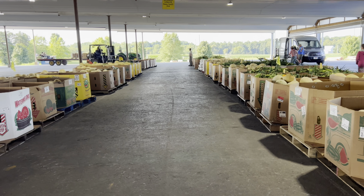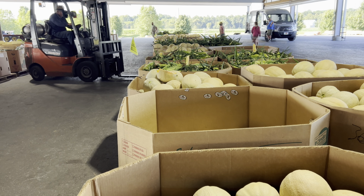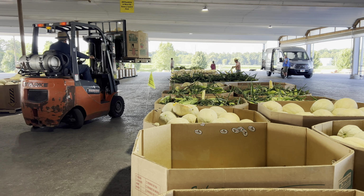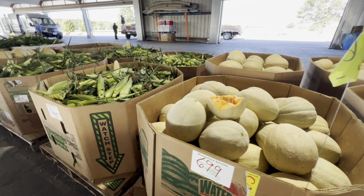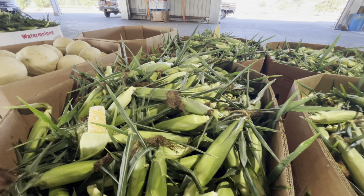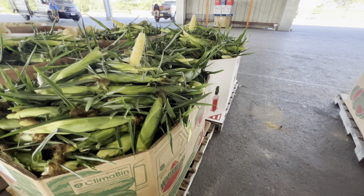Now back here, these are the large bins of melons and corn, just really big quantities for the markets that come here to buy. And there's the guy with the forklift, and he'll load that where it needs to go. So it's kind of interesting just to watch the whole process. And then on each bin, they'll cut open, or in this case with the corn, they'll open up an ear of corn so you can see what the melon looks like, or what the corn looks like, so you know what you're buying. And when you walk by here, you can smell these melons. Oh my gosh, it's so sweet. It smells so good.